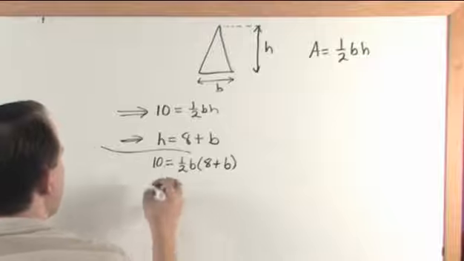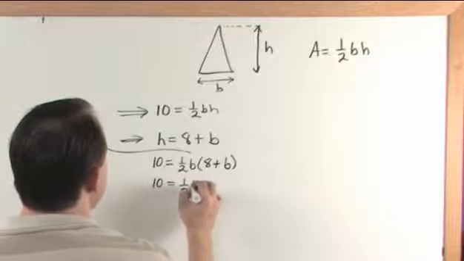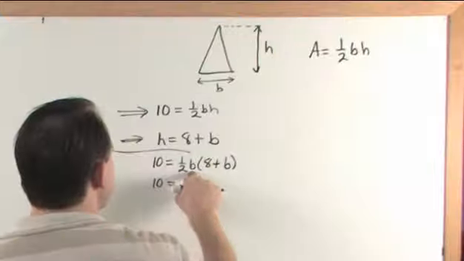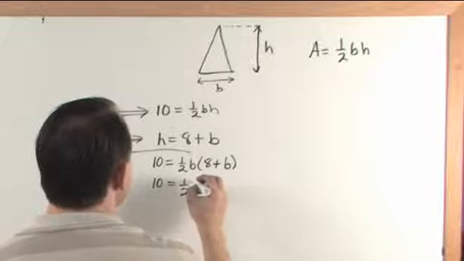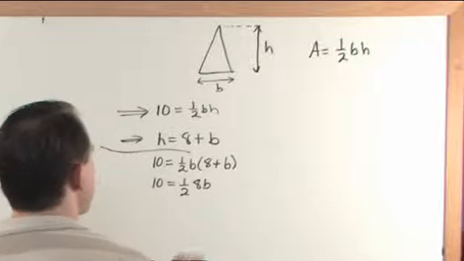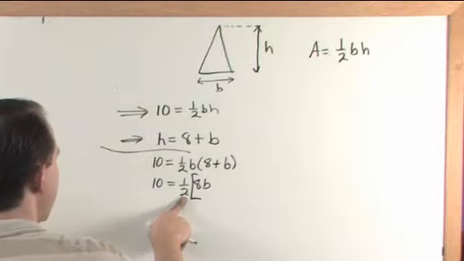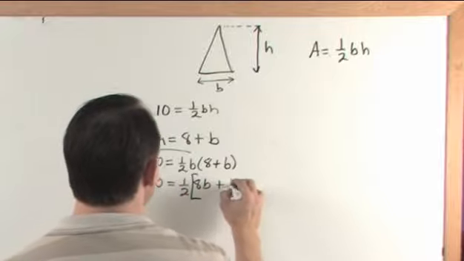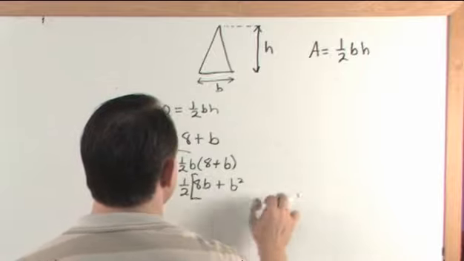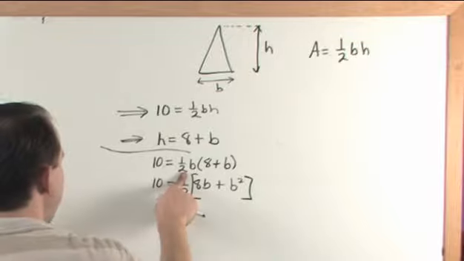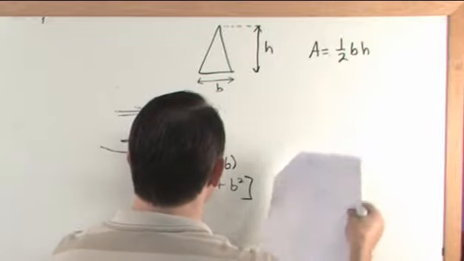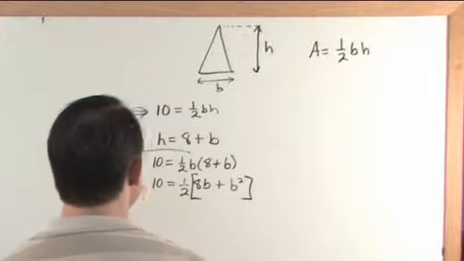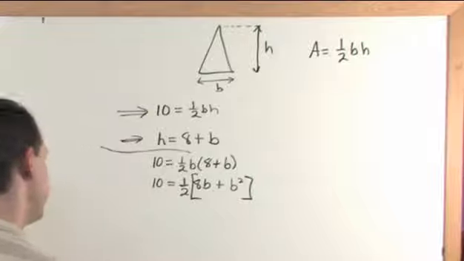Okay? The next thing I'll do is I'll just carry everything down, but I will distribute this b into the parentheses. b times 8 is 8b. I'm going to leave the 1/2 out like here, and I'm just going to multiply this. b times 8 is 8b, plus b times b is b squared. Okay? So make sure you understand that. This 1/2 is still sitting out here. I'm still multiplying by it, but now I'm just going to distribute this b in. I'm going to keep it in brackets because I haven't done anything to that 1/2 yet. I'm just trying to keep the steps crystal clear here for you.